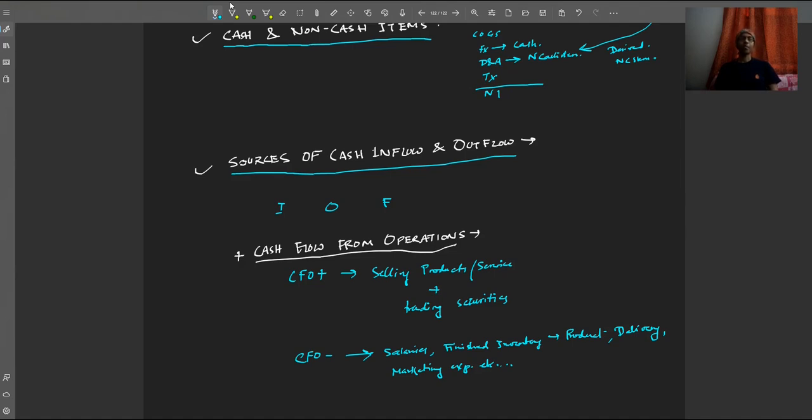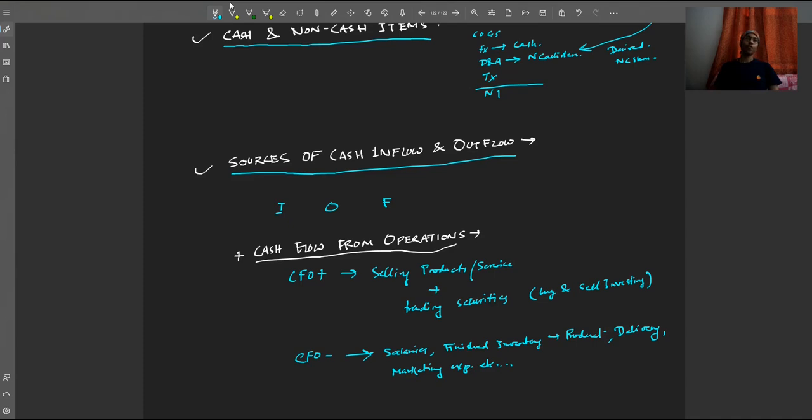Now one must remember, trading securities is different from buying and selling securities for investment, right? That falls into the investment category. The main difference is basically the intent and the time horizon. Trading securities is mainly about changing hands of the securities rather than earning some periodic income from it. That is the main difference.